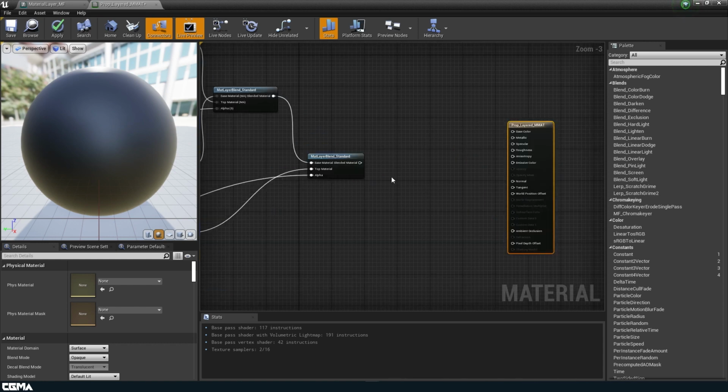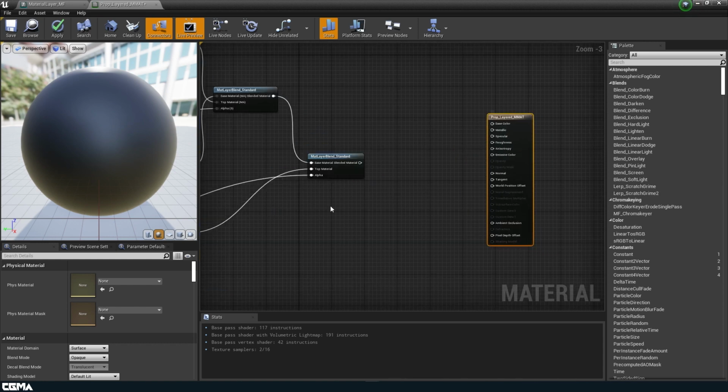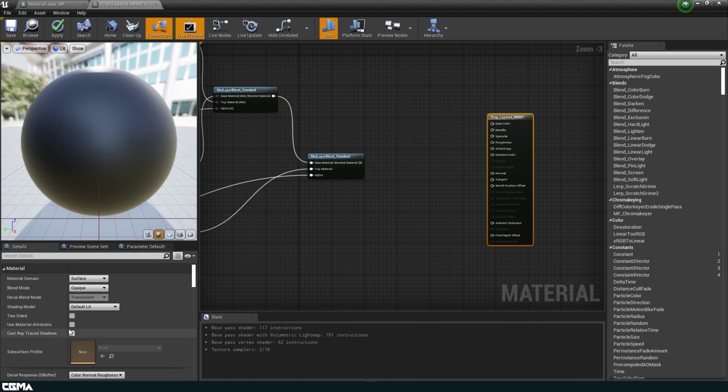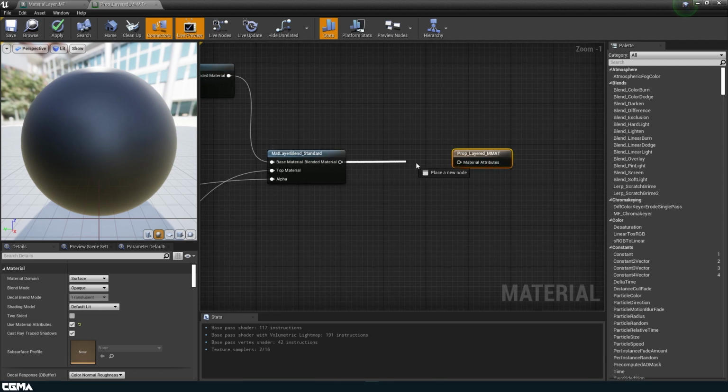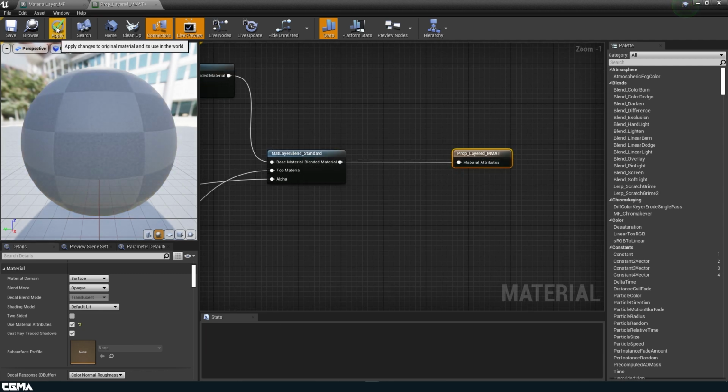And actually, it's easier than you think. So here, if you go down to our material settings, you can use this option right here, use material attributes. And what this does is it turns all those individual slots into just one material slot. And then you just plug him in, you hit apply, and there you go.